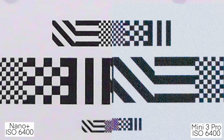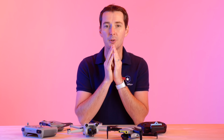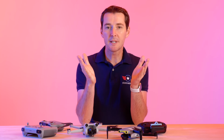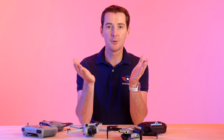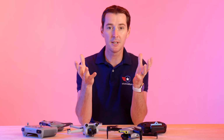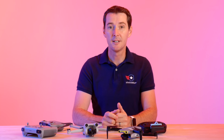And this is something that's always interesting to us. We've seen this with other drones as well, but especially with these smaller sensors here. And so, like I said, you pick whatever works best for you here. It's hard to come up with a conclusion because one is obviously soft and the other one is obviously noisy. So it's really up to, well, what is your favorite thing?